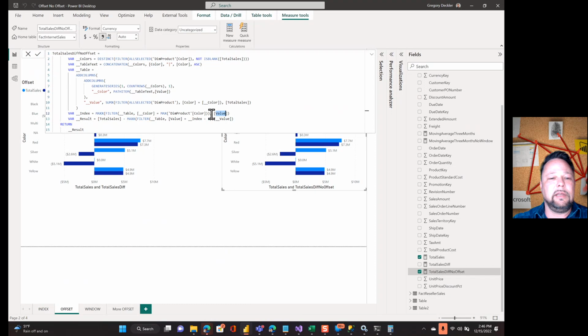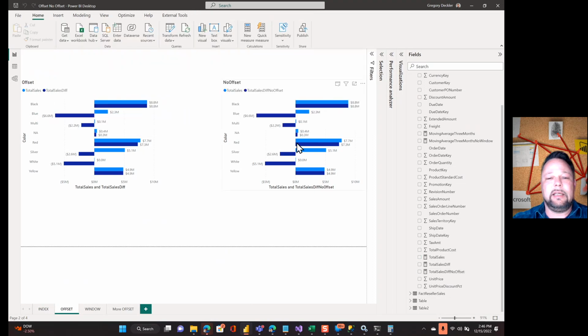Which is my index. And then if I want the previous, -1, then I can get that by saying, okay, total sales minus, I do the MAXX. It's basically a lookup where I'm finding the index that's one before my current index and return the value and get the result. And as you can see, it's the same. You get the same amount.